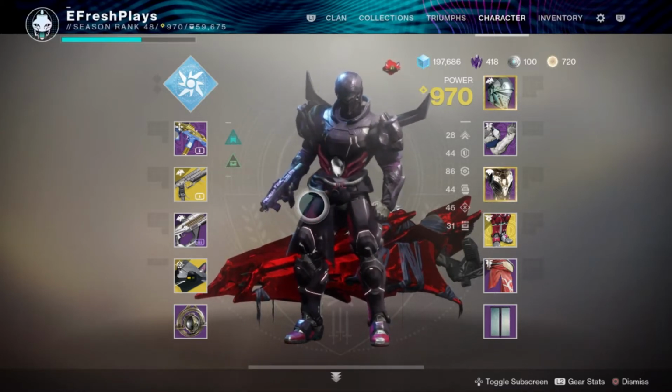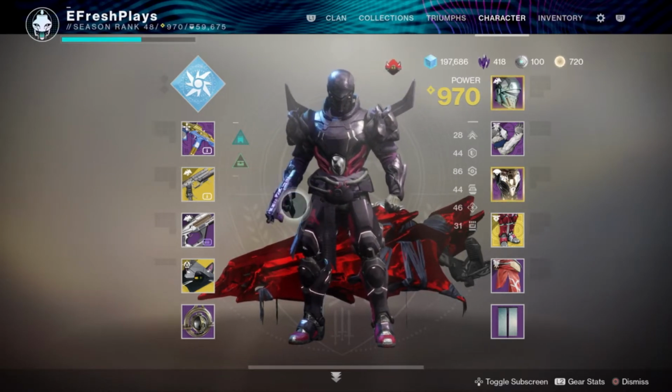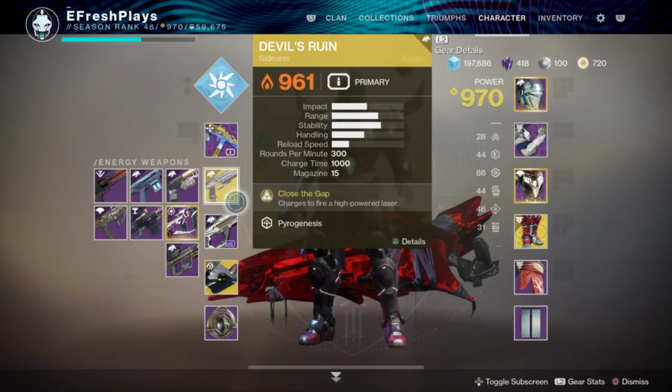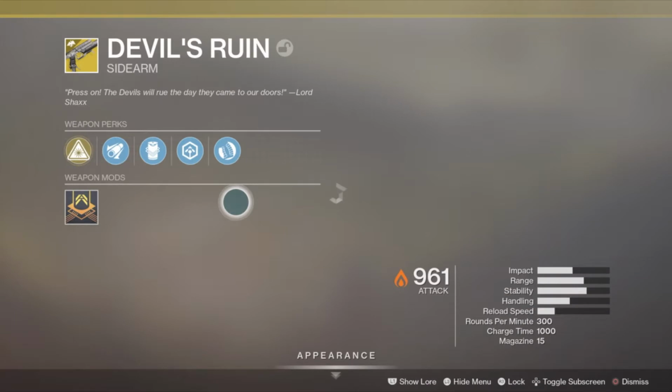Today we are back in the world of Destiny 2. In today's video, we have a new exotic sidearm that just dropped today, and it is called the Devil's Ruin. Let's take a look at the perks before I go into full detail about the gun.